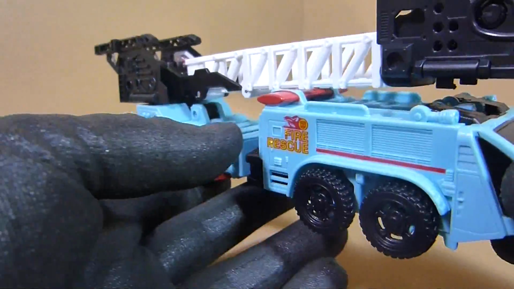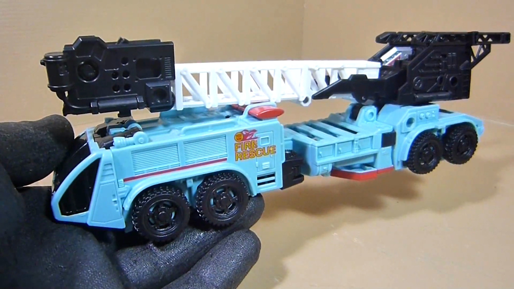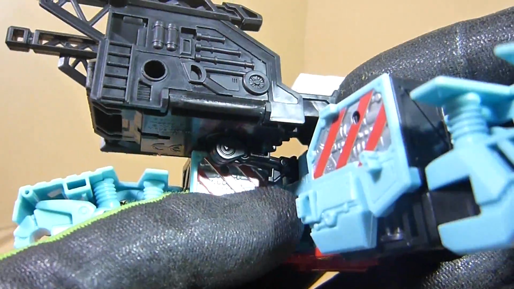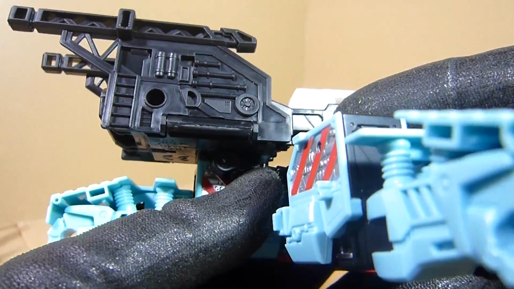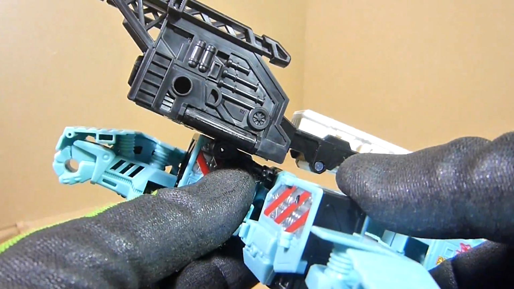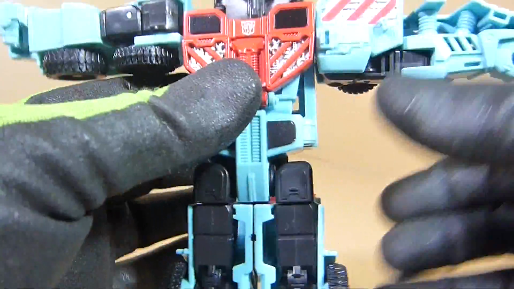So let's go and get him into his robot mode. Alright, so getting him into robot mode is really simple. You just separate here, and just so you know, the bucket part here, there's a little tab right where my thumb is, and that tab's in here on both sides. It goes into that slot there, just so you know when you're putting it together.